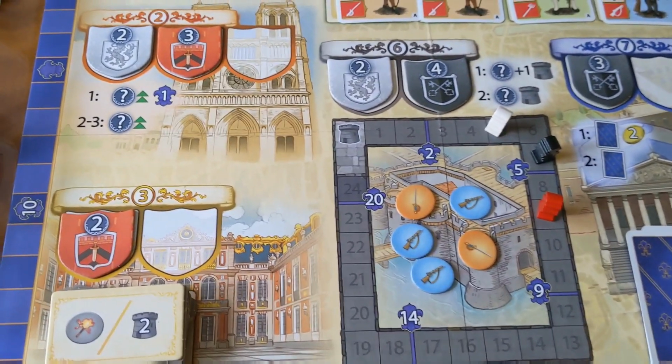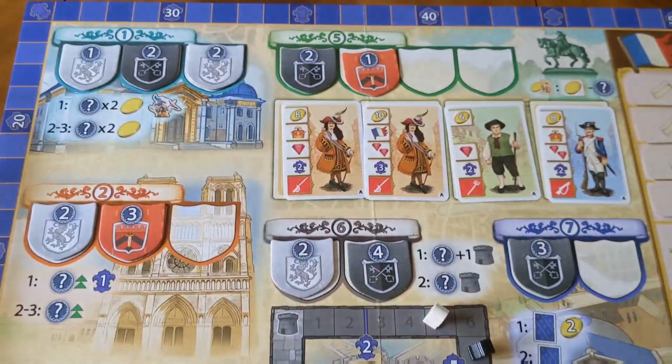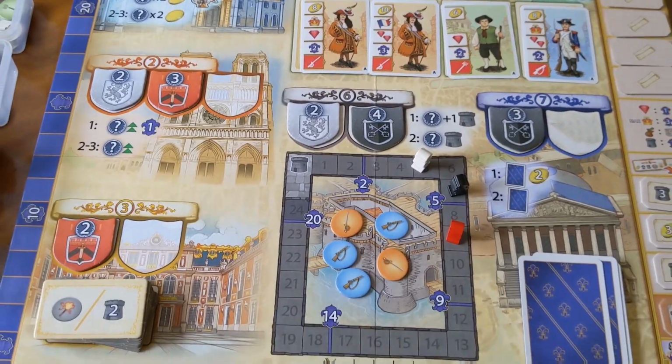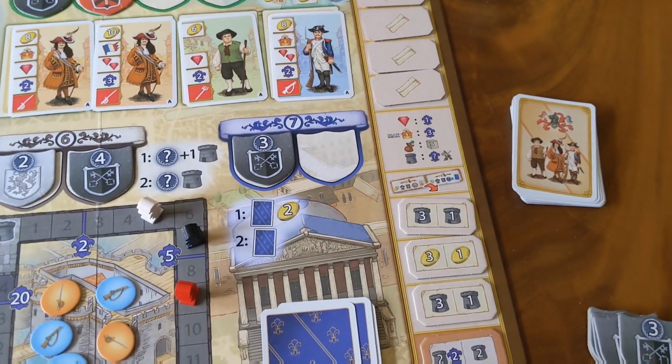Even the turns themselves are quick and dynamic, just smashing workers down, and you do all the assessment at the end, or the housekeeping once all the workers are down, which keeps the game moving nicely. So yeah, I do like the flow of the game, and the tempo is really good. Yes, there are 8 rounds, but the 8 rounds do fly by pretty quickly.